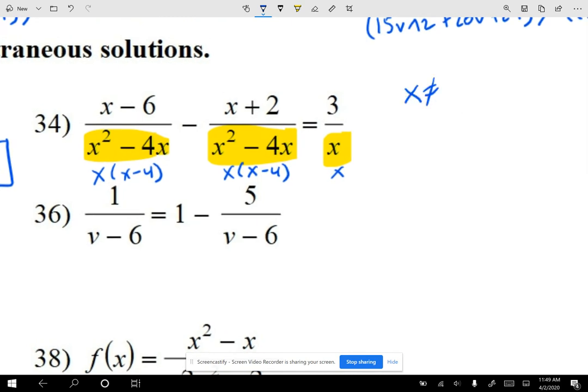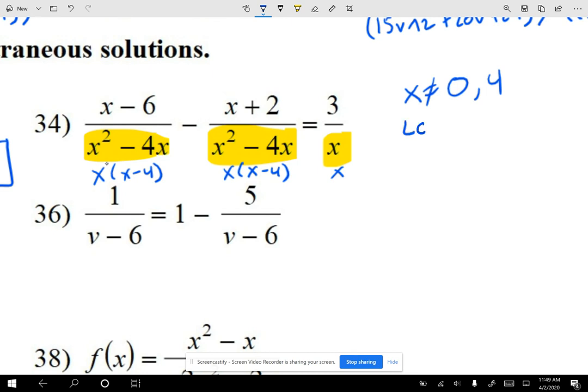What values of x I cannot accept? This first factor, what value of x will make that 0? Well, if x equals 0. Second factor, what value of x will make that equal to 0? 4. From here, I get a 0, which I already have on my list. I get a 4, which I already have on my list. A 0, which I already have on my list. I was looking at each of my factors, asking what value of x make each of them equal to 0. Those are the values of x that I cannot accept.